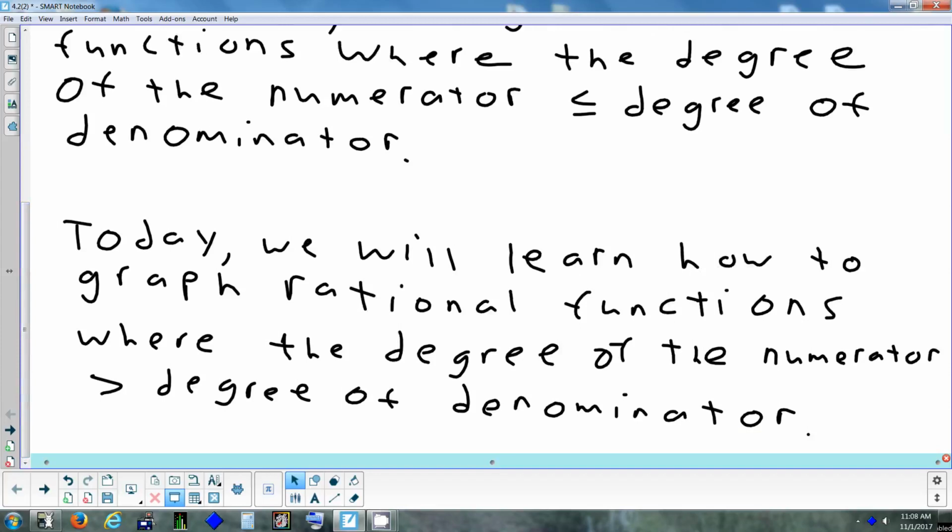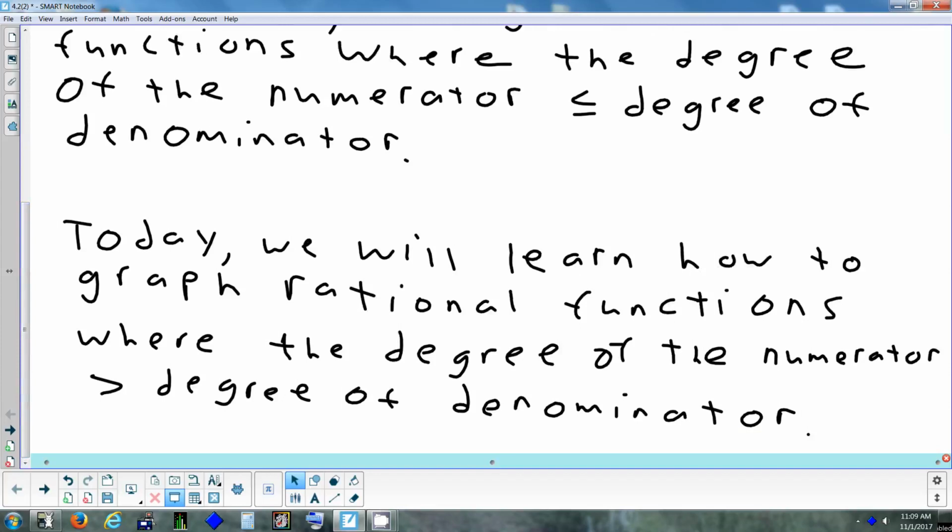So when the degree in the top is bigger, different things can happen. We'll see what ends up happening, but it can change your asymptotes. Instead of just getting an asymptote that's horizontal, because we're still going to have the verticals, that's not going to change. But instead of having an asymptote that's horizontal, we might get an asymptote that's on a slant. So it's still a line, but now it's kind of on a diagonal. Or if the degree changes even more, we can get an asymptote that has a curve to it. So not the graph is curved, the actual dotted line, the asymptote in the graph is curved.